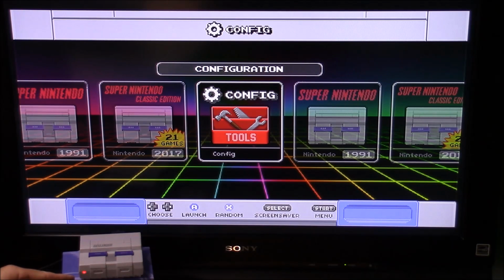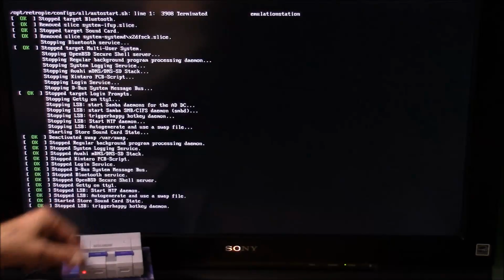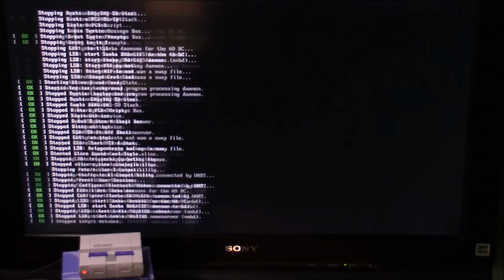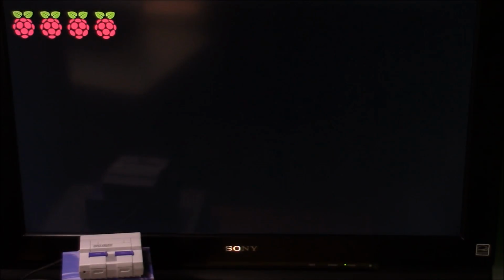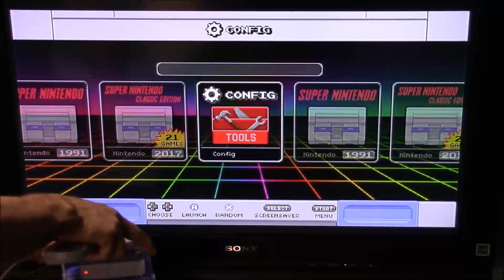After it's done blinking and the light becomes solid, we can go ahead and reset the console, and now that splash screen should be gone. So now instead of being greeted by that Kintaro splash screen, we're just greeted by the stock RetroPie screen. And if you want to re-enable that splash screen at any time, all you gotta do is repeat that process and it'll be back to normal.